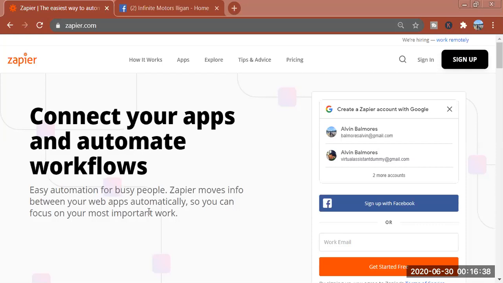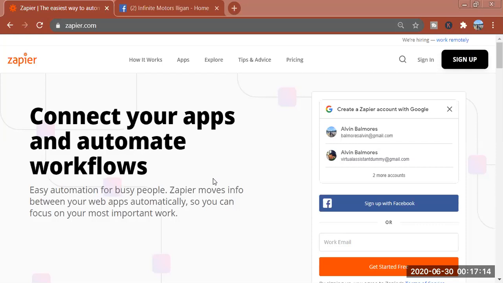So even though you haven't studied any advanced computer technology, or you don't know how to use codes in creating a workflow, you don't have to worry because Zapier allows you to automate your work without knowing those codes. So all you have to do is pick an event that sets Zapier in motion, then choose what work should happen automatically. But before using Zapier, you must first create an account.